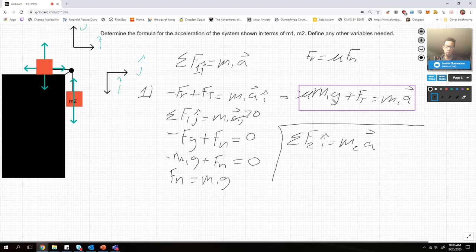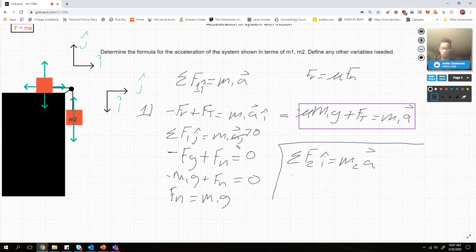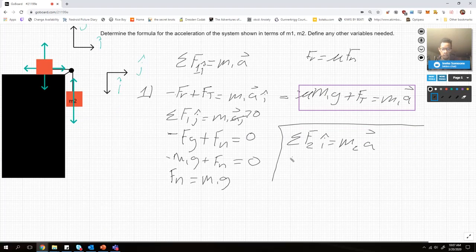Now here's the trick. We have to be consistent with direction. So this is the reason why I've made my I hat down, and I've also decided that this way is positive. Because if I think about this whole system, when this mass 1 moves to the right, mass 2 will move down because they're connected. So you can think of it making kind of like a loop down. So in this system, to the right is positive and down is positive. So when I write my sum of forces, I want to write mg, my force of gravity, as positive, and then my force tension, which is up on m2, is negative. So now I'm going to say force of gravity minus force tension equals m2a.